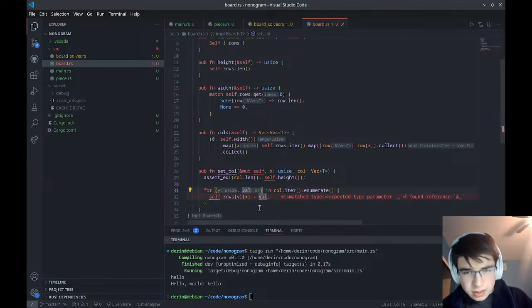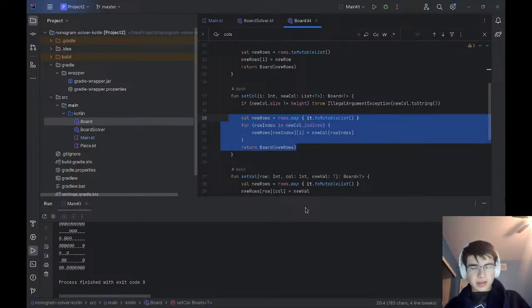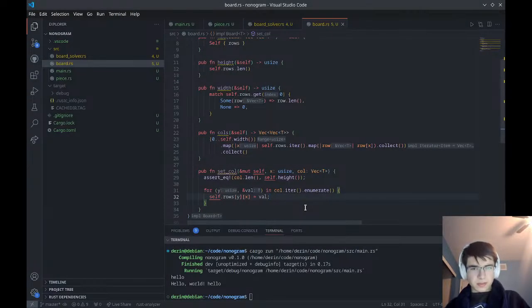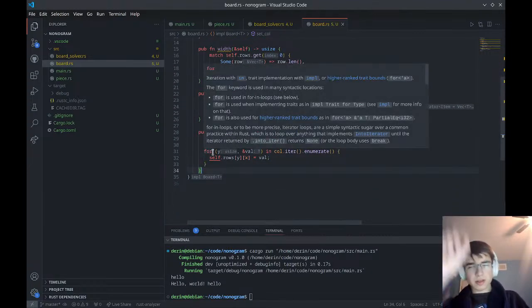So T is clonable, so we can just move out of this. All right, all good. And that should just about do it. Right, because this is the... should be fine. Should be fine.